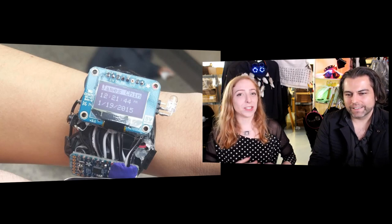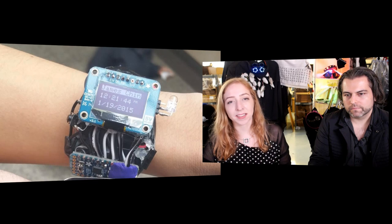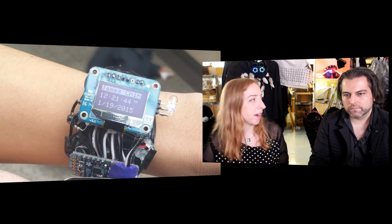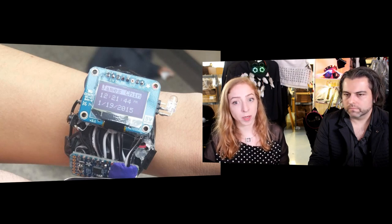Feet gloves. Hand shoe. This is a hand shoe that tells time. We'll start over. This is James Chin's smartwatch that he wrote in to share with us. He's a high school student here in New York who I met at an iBeam workshop. And he wrote in to me to tell me about his smartwatch prototype.